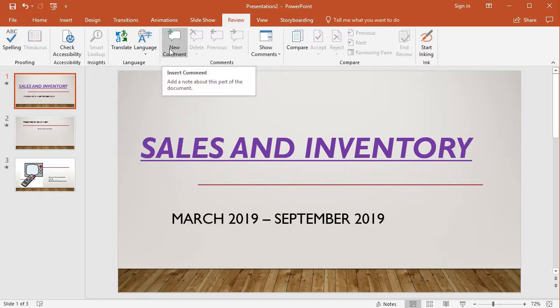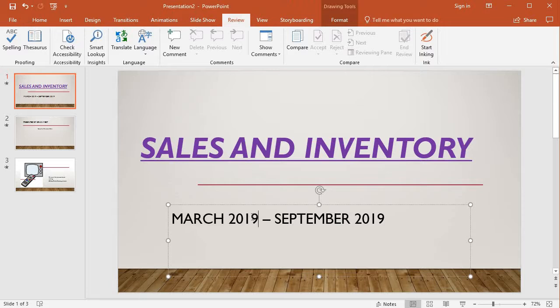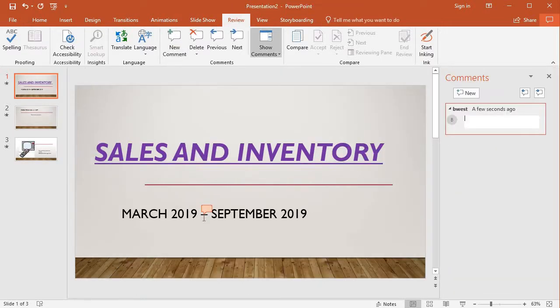Let's say your friend is making this presentation and he sends it to you. You look it over and you say, everything looks good except for March and September. Is that correct? So you can add a comment on here. You click on it, and then you click on comment, and now it's putting a comment tag here so they'll see it.